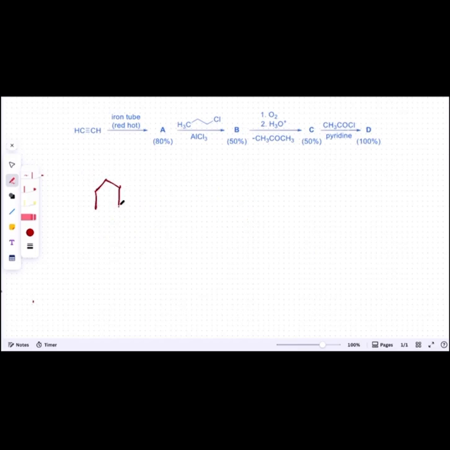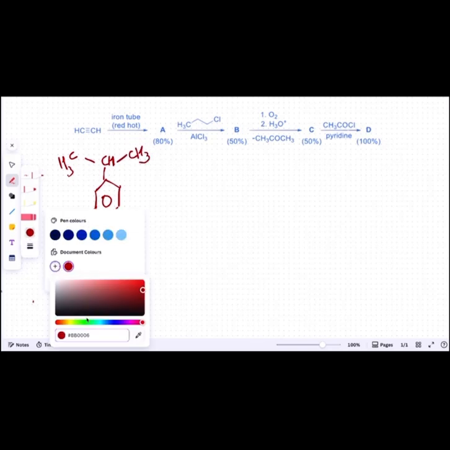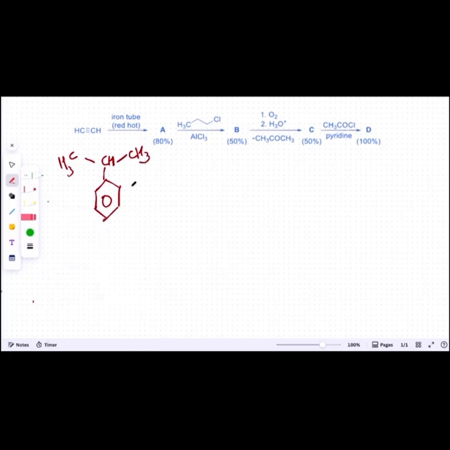So now we get 2 of the products. Basically this is due to rearrangement. We have taken the most stable product. Now the most stable product of B, that is formed 50%, goes to another reaction, which is with O2 and H3O plus. O2 is in standard form, O double bond O.